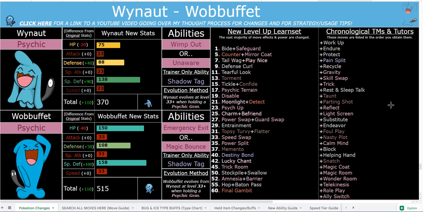Gravity is cool. You know, you can use it with like Hustle Pokemon on your team. Like Emergency Exit Gravity is really cool. You can get that gravity boost, then you can be forced out, and then you can abuse gravity with your teammates, which is cool. You'll have like 4 turns of that. Skill Swap is useful. Same as Entrainment.